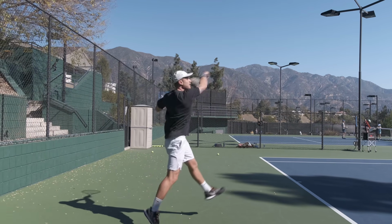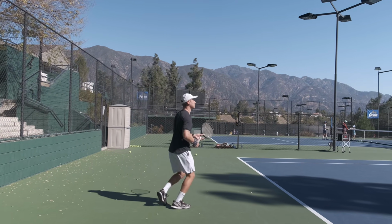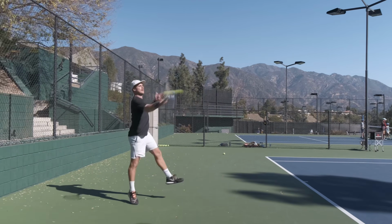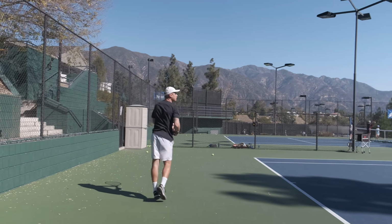And you want to do it from different spots. So hitting from the waist, from chest high, from shoulder high, from low balls, because they're all different shapes that you're going to see during a point. So the more you train all those different shapes, the more you can trust that every ball at every contact point can be hit into that zone, that, again, depth on the court.